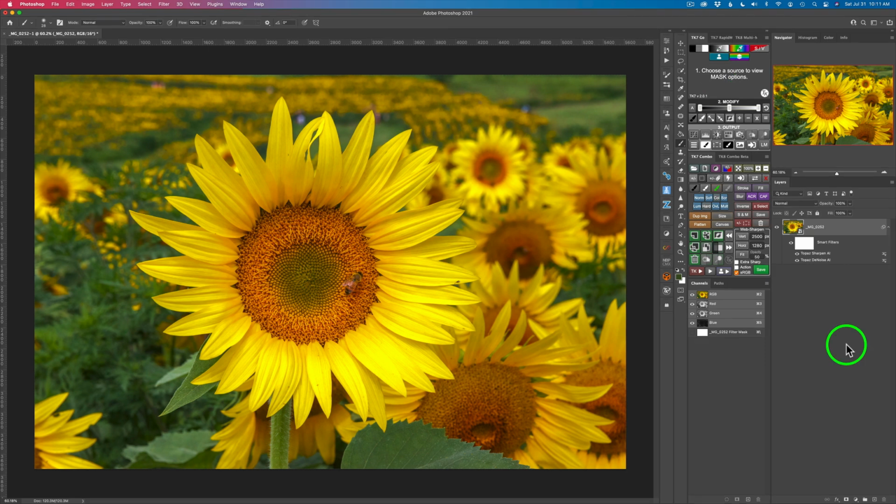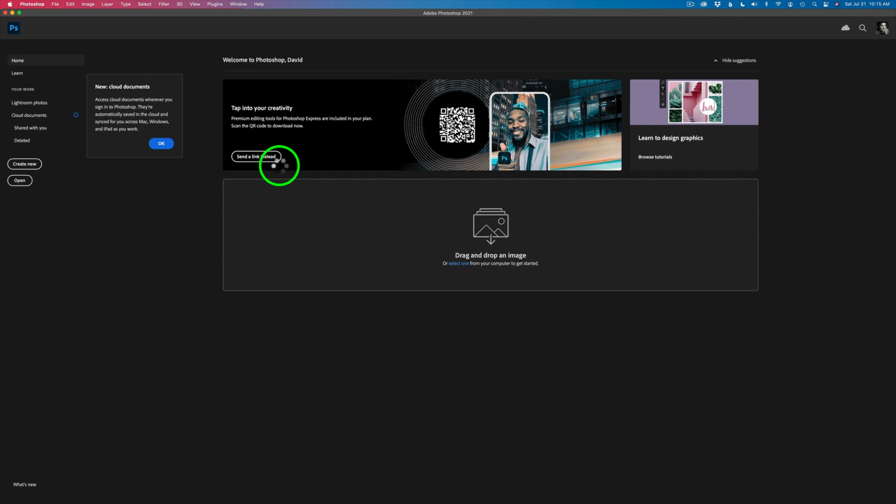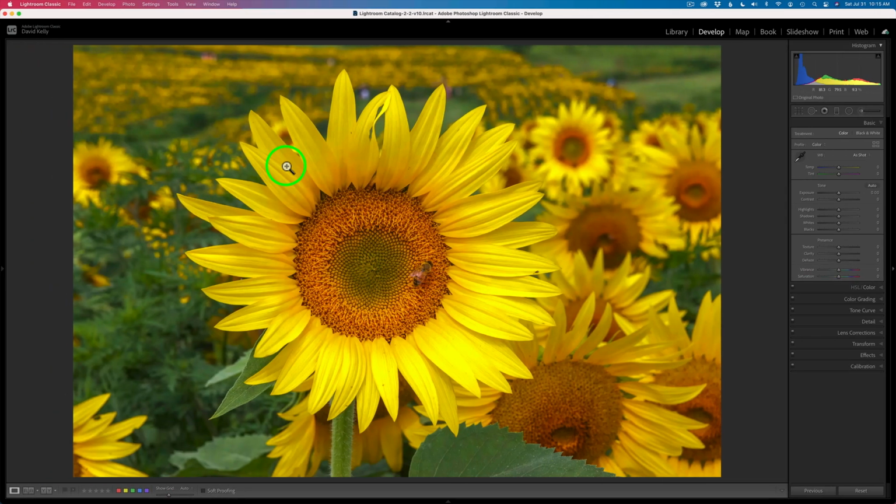But let's say at this point, I'm going to quit working on my image for now, I'm going to come back to it later. So what I can do is come up to File, and click Save, or I could do Command S or Control S. And now my image will be saved with all of its layers intact. Now I can go ahead and close this by clicking this X here. And now that's gone. So the next time I come back into Lightroom, there's my image.